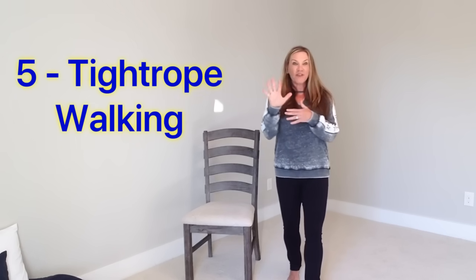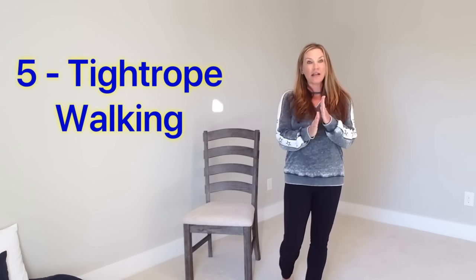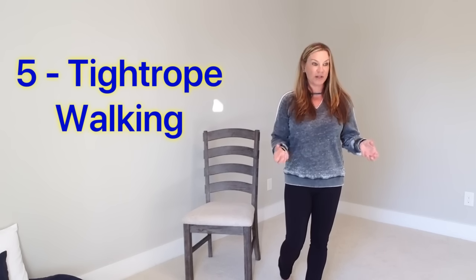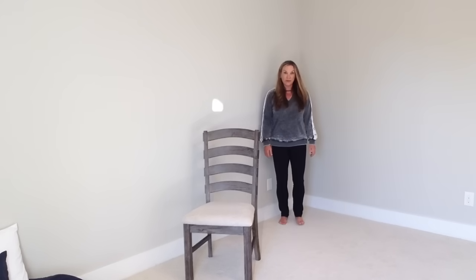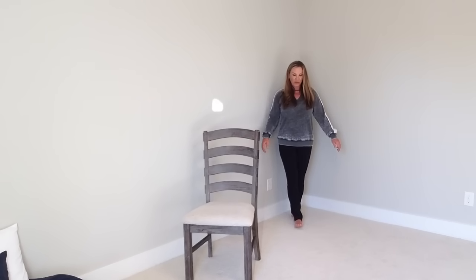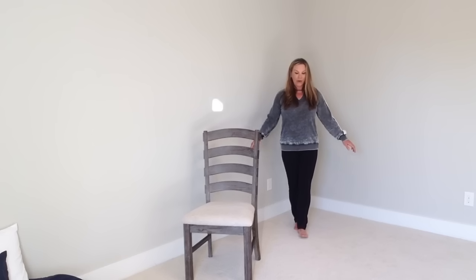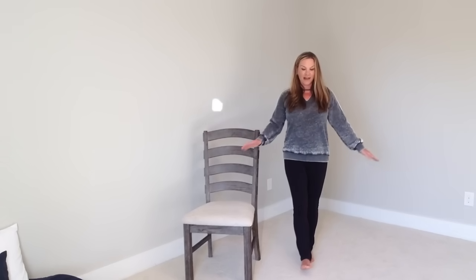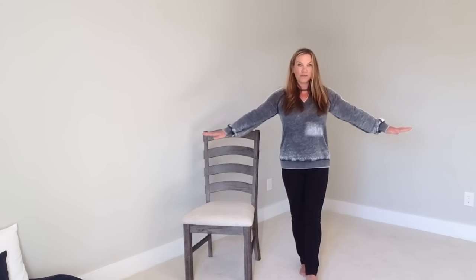Okay, our fifth exercise is walking like you're on a tightrope. Whatever room you have to do it in the house, go for it. If you have a long haul, go for it. I have just a little space, so I'm just going to do a few steps. What you want to do is pretend you're on a line and walk heel-toe. Your goal is to stay on that line. Maybe you want your arms out, maybe not.